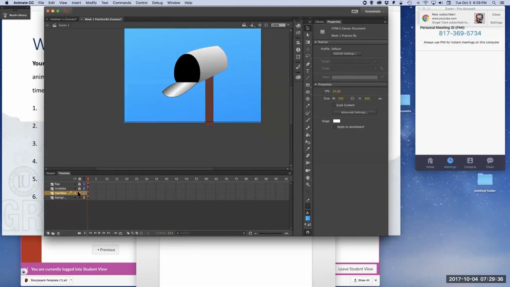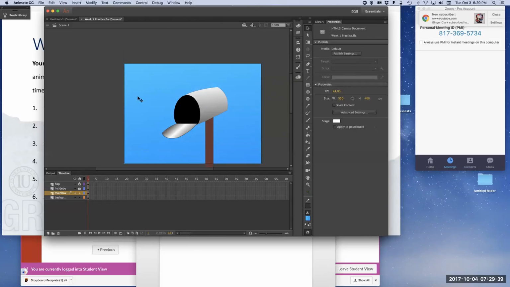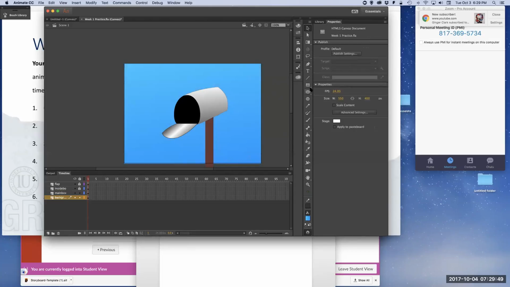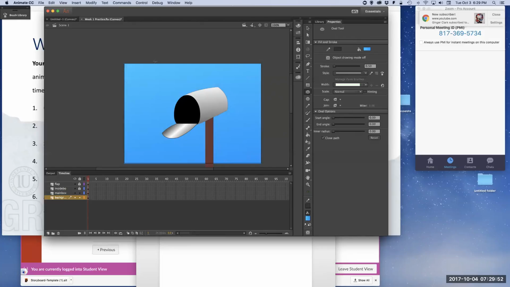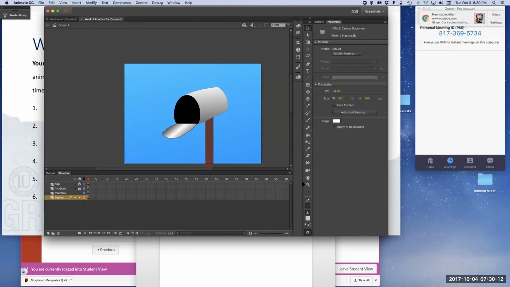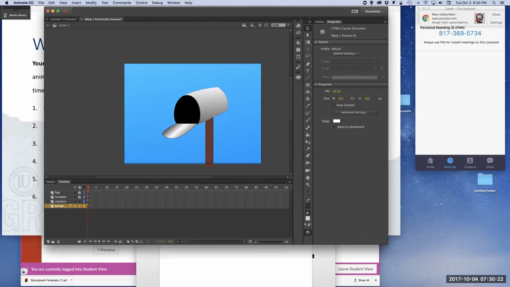I just put it on a different layer is all I did. If you are drawing and just drawing, which means you can select the background and it gets these little dots. See those little dots on it that show you it's selected? You can't do arrange, because if I were to take a shape on the same layer, and let's say I drew a circle. If I go back and select that circle and move it, it will automatically erase what was there behind that circle. In order to keep from doing that, you can go down to your side menu here, or you can do it in your properties panel as well.